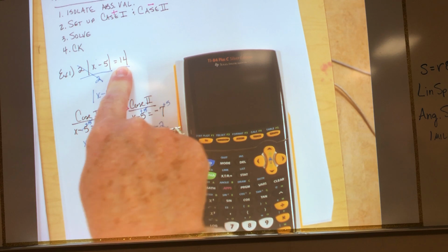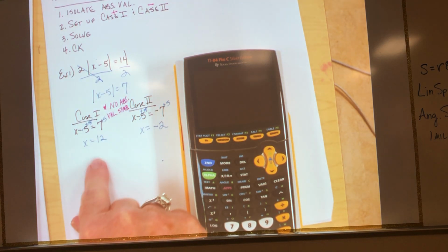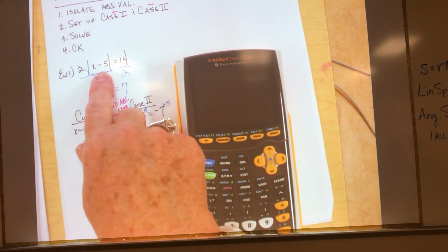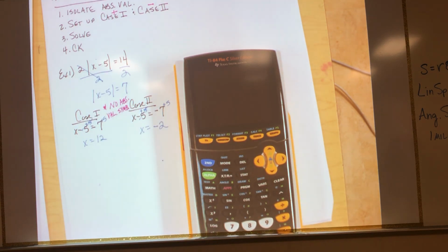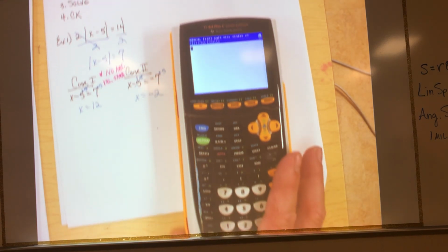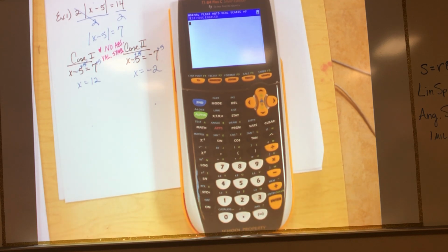Okay? Like watch, I'm gonna do this problem. I'm gonna check 12. I'm gonna plug 12 in right here. Now, really, it would be easier for me to do it in my head, okay? But I wanna show you how to use the absolute value symbol on your calculator. So there's 2 places that you can get the absolute value symbol. Can you tell me one of them? Math? No? Which one have I taught you? Catalog. That's what it is.